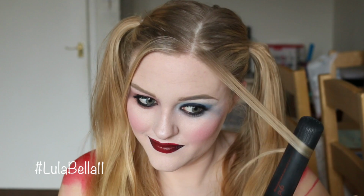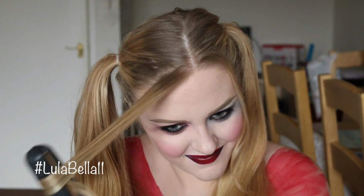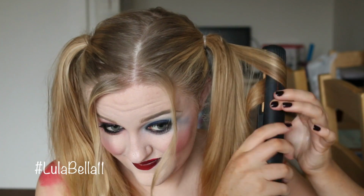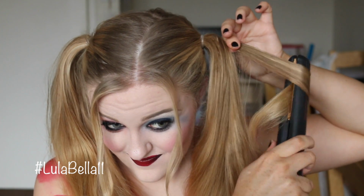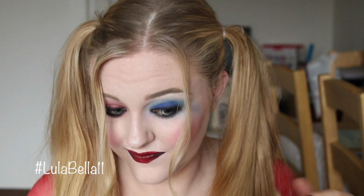Because my hair isn't naturally curly, I need to go in with some curlers, so I am going in with just my GHD straighteners, and I'm just going to be curling my hair. First of all I'm doing the fringe sections because they are curled, and then I'm taking small sections of my pigtails and curling them. I'm going to do this throughout each pigtail, and then I will be back.